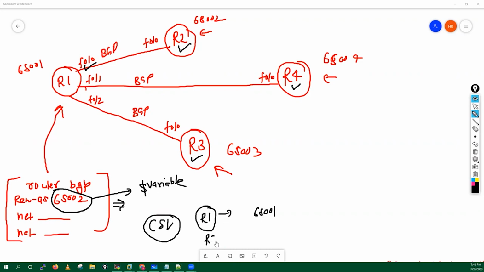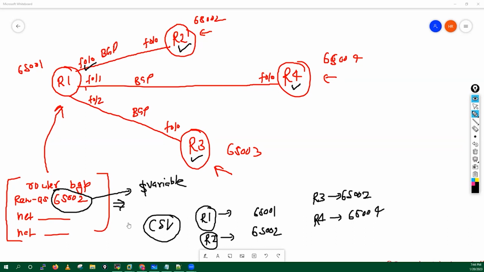If I'm running the script on R2, then take the variable value as 65002. If I'm running this script on R3, then replace the variable value with 65003. If I'm running the same script on R4, then replace the variable value with 65004.